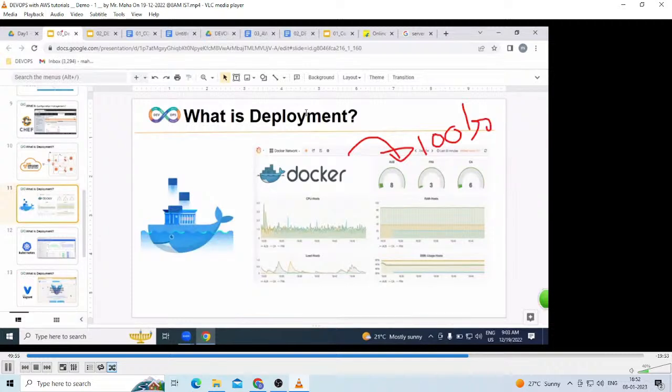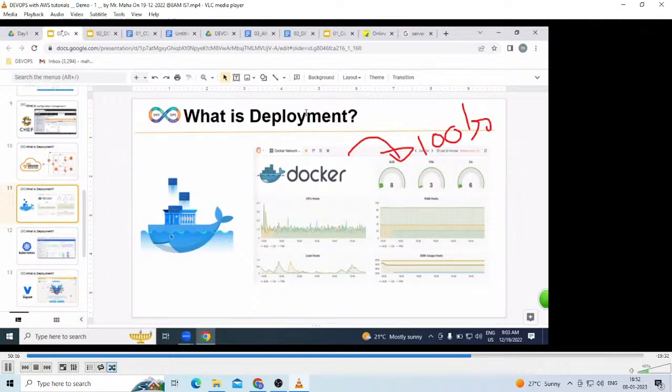How cheap? For example, a pen you want to buy for 10 rupees, same quality, same feel, but 10 rupees, is it cheaper? Same thing here. So instead of spending crores of rupees on servers, we can deploy applications at minimal cost by using Docker.